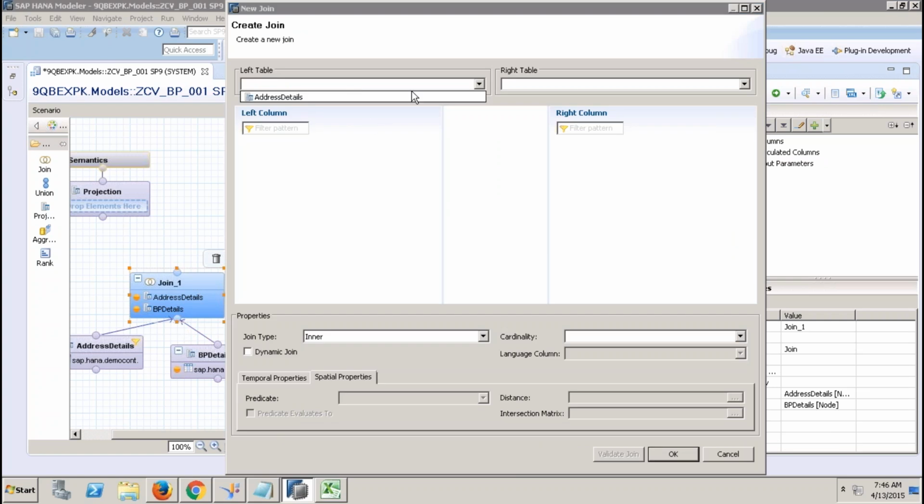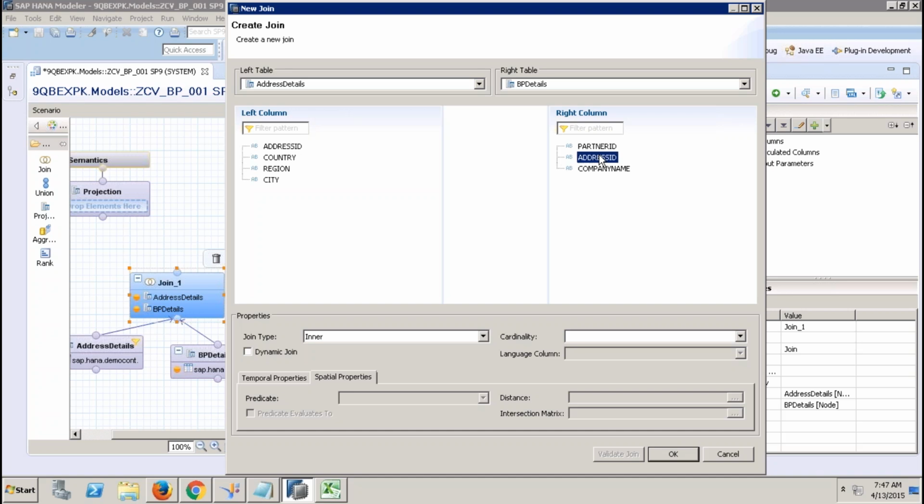Just take the parent table and join it on the address ID. You can go with inner. Very important: in the join operation, you can only use inner, left, right, and text join. Referential join is not allowed here. I'm okay with inner join.